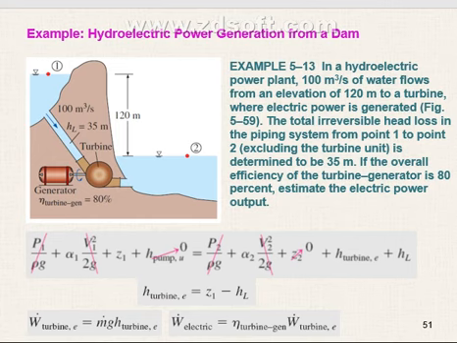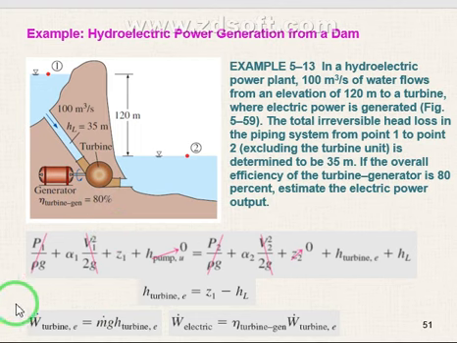We have a turbine that produces electrical energy via a generator. So we have case 1 and case 2. The elevation difference is 120 meters, which is quite enough to produce energy. The volumetric flow rate is 100 m³/s. Head loss is HL = 35 m, and we have a turbine. We need to know how much electricity this generator can produce if the efficiency is 80%.